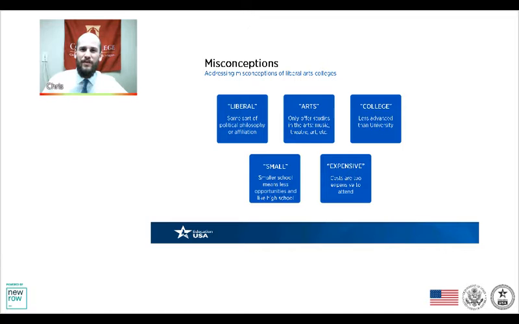What liberal refers to is this broad exposure to different knowledge points and different exposures to different types of education and different departments or different disciplines. So the liberal in the name really refers to that broad sense of exposure to different academic components.